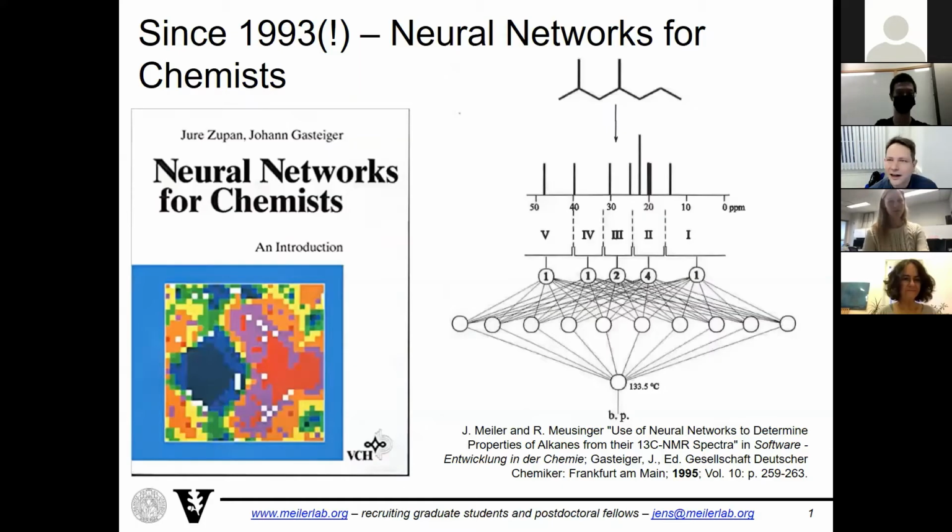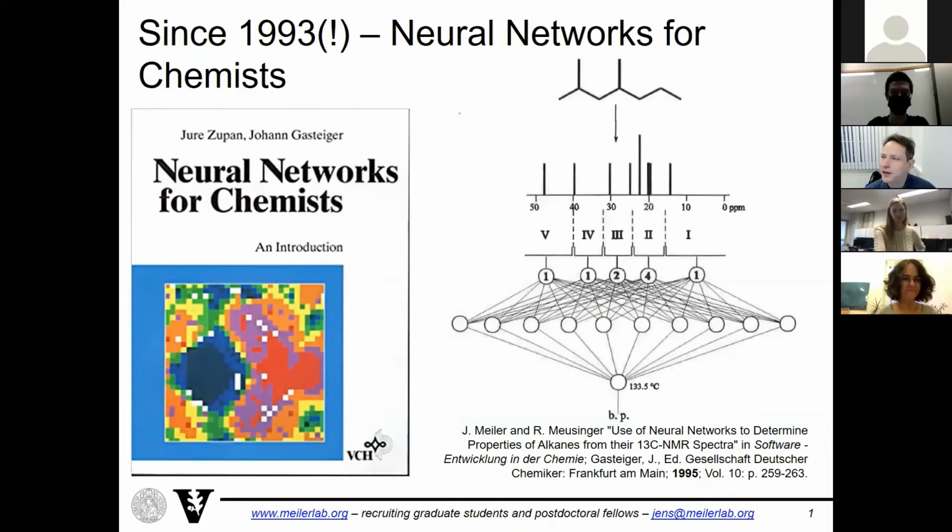Let me try. So I found the paper, and they really, I know that's my own work. That's not what I was looking for. So I don't even find the paper online right now that they published. Two guys from France, and they did the same thing. They determined boiling points of alkanes with a neural network. Just I didn't like the method. They didn't use the spectrum. They used the chemical structure, and it wasn't by far as good as the thing that I did later on.